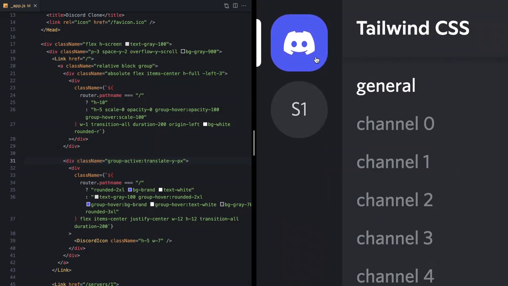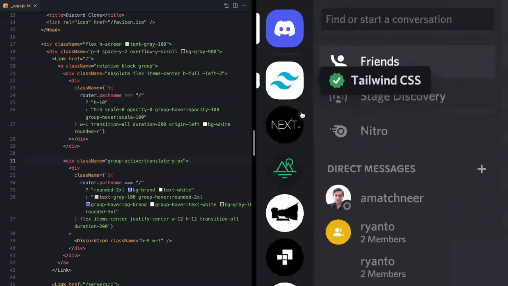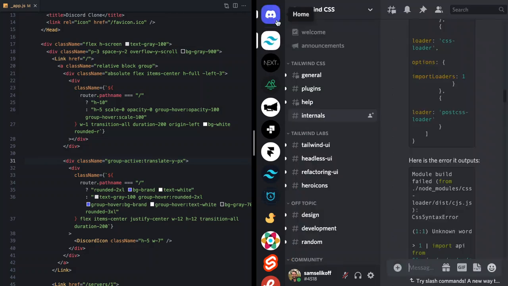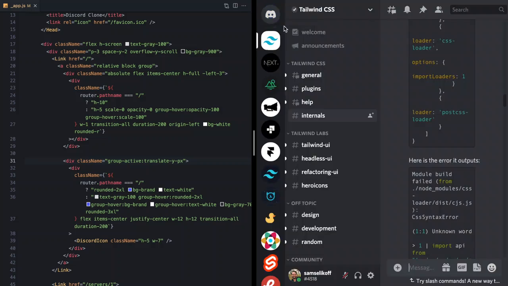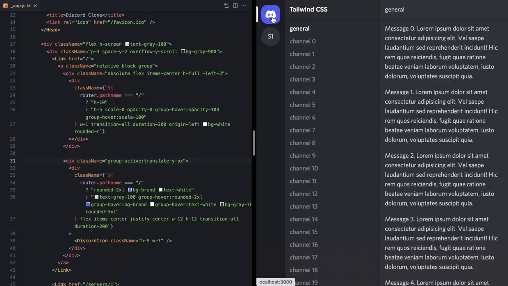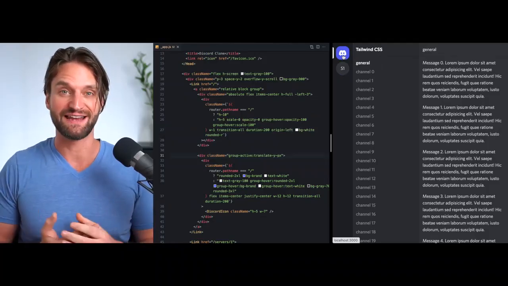And we've only used the default classes that come with Tailwind. So this is pretty cool. Let's take one more look zoomed out here. We'll take a look at the inactive state in Discord. And then over in our clone. Looks really good. And then when we go from inactive to active, it looks like this. And then in our clone. So that is pretty awesome. I'm always surprised with just how far I can get using the default utilities that come with Tailwind, and we haven't even had to write a single line of custom CSS yet.